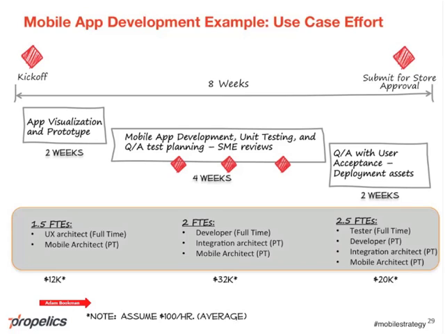At 1.5, basically this relatively simple, 8-screen app, we're looking at maybe $12K up front, another $32K for the development integration pieces, and another $20K as far as the testing. So $64K for an enterprise secure, enterprise integrated, single OS developed and deployed application. That's basically what this example would articulate.